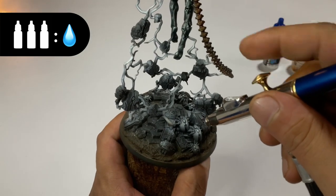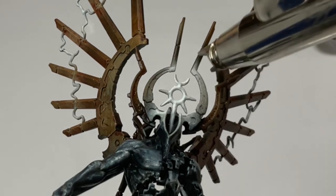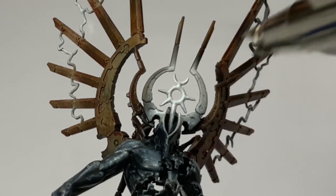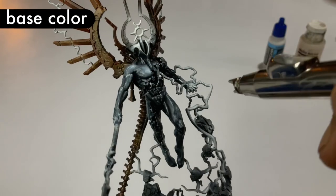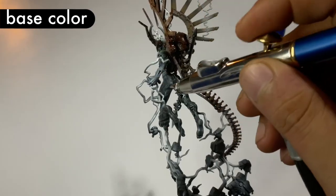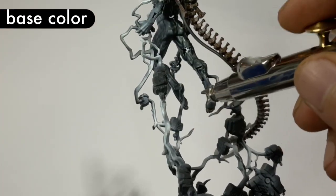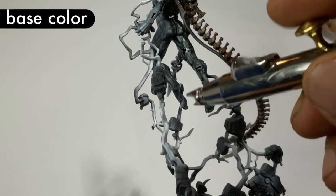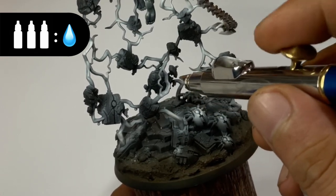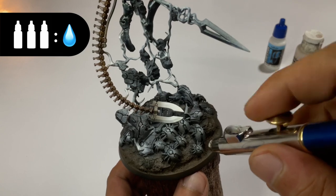I use Mecha Pure White in this painting because it's so easy to airbrush and basically it's very white because it's pure white. You could actually do away without thinning the Mecha Colors because they're pre-thinned for airbrush use and you just need to use a bigger nozzle, maybe 0.4, and jack up the pressure to around maybe 20 PSI. However, I still highly recommend using my thinning sauce, especially if you're doing army painting or painting bigger models like Gunpla. I painted the pure white in two thin coats.